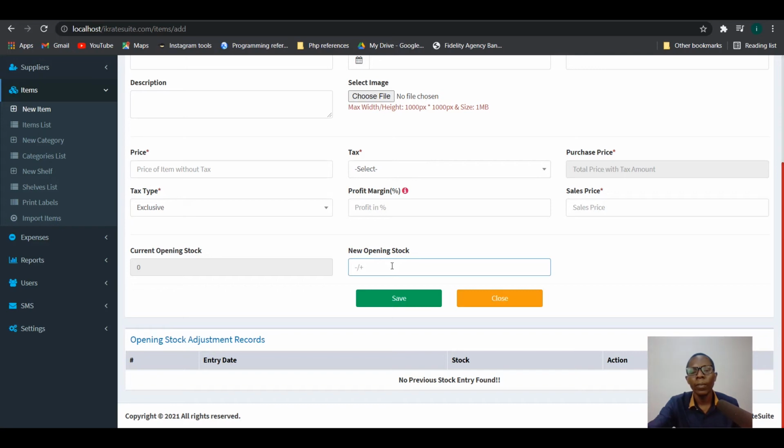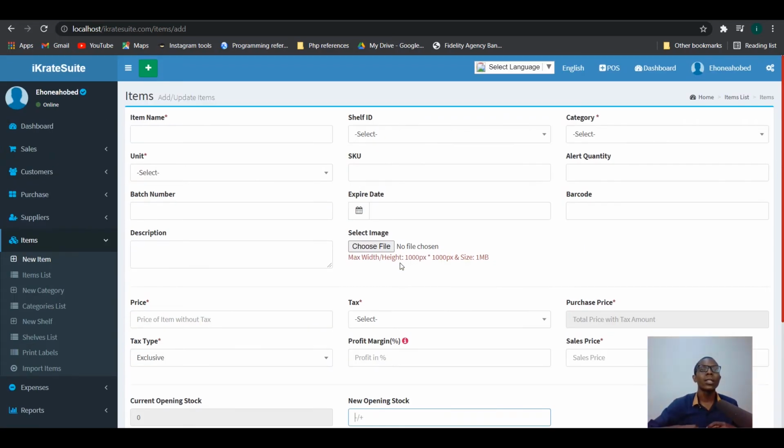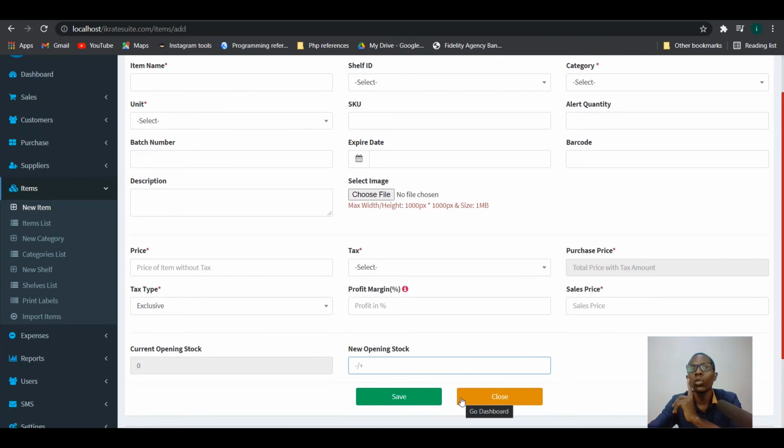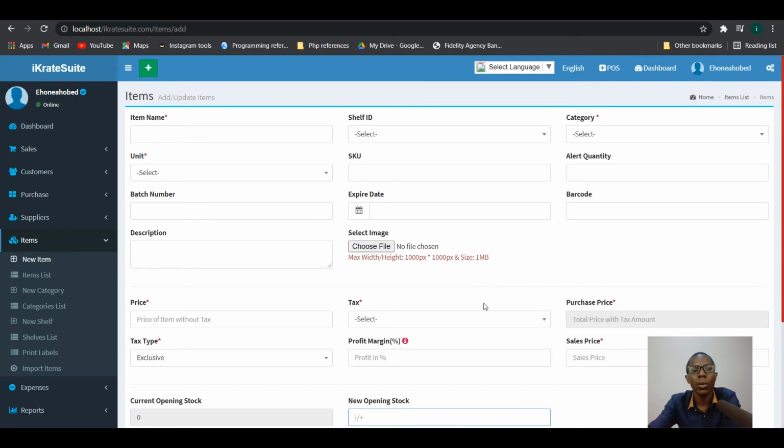You enter it. Okay. But if you are now buying the product from a supplier and coming to enter it here, then you don't have to enter the new opening stock, because that is not your opening stock. You already have some, or you are now purchasing from a supplier. So you go to the purchases and you enter the quantity that you are purchasing at the purchases. Otherwise, when you enter it and you enter it there too, it becomes double, and the amount in your system will be 40. So let me repeat that again so that you understand.